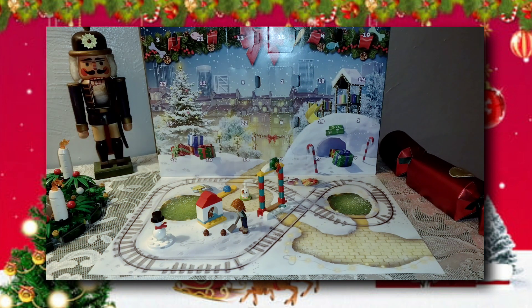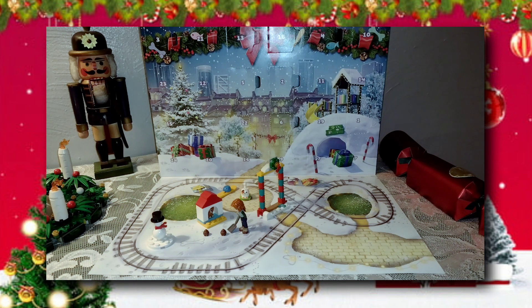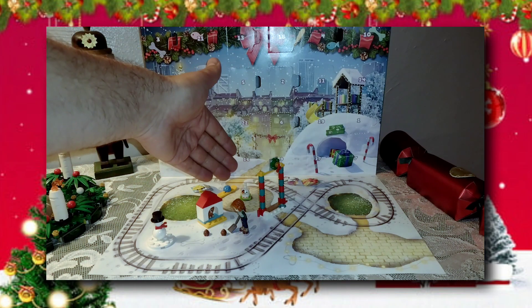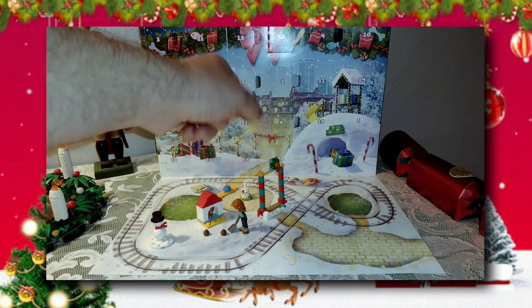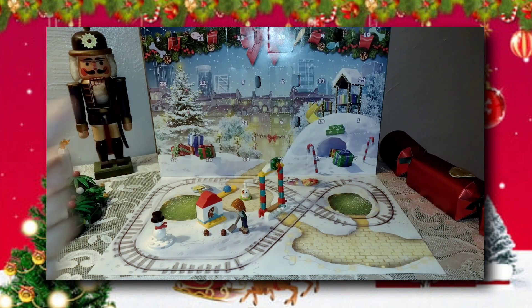Now, with that out of the way, let's get to the reason why you're here. This being my first year with the Lego Friends Advent Calendar, I have to admit that I am pleasantly surprised with the things that we have been getting. We've only gotten one doll so far, but the pets — the main reason I picked this up — the Lego pets are fantastic. The little puppy in his doghouse, the fat cat just sitting on the stump, the snowman's okay — it's a nice piece for ambiance, background effect. I really like the archway, and I think I already know where I'm going to use this once all of this migrates over to the Lego village that's underneath my tree.